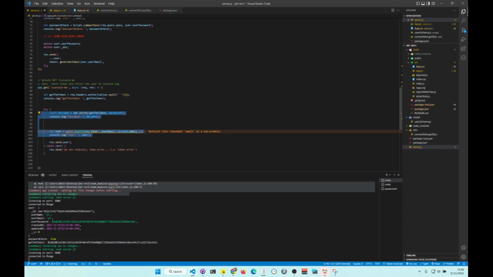If the token is not correct, that means somebody's trying to hack and trying to log in through some kind of third-party cookie or something, trying to log into the URL without a token, and then this will disallow it because there's no token.